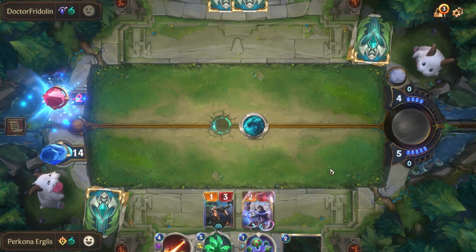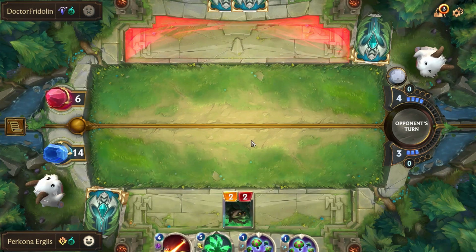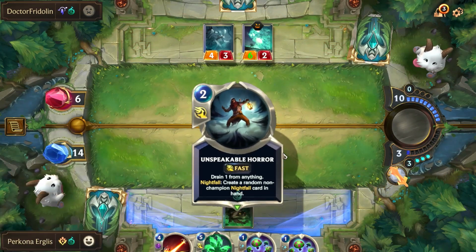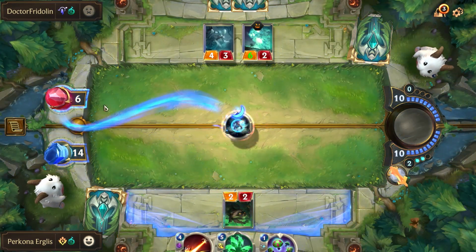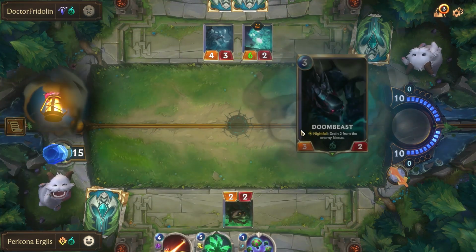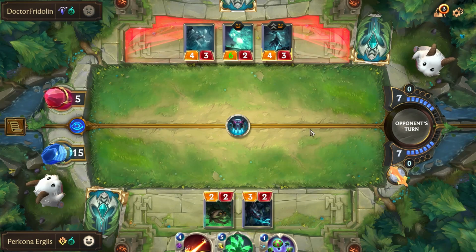But we've got the win here if he doesn't have a way to deal with this. And he's got a Wraith Collar. Alright. It's annoying. Let's go ahead and drain. That is the best card that we could have pulled. Maybe not the best, but it's close to the best.